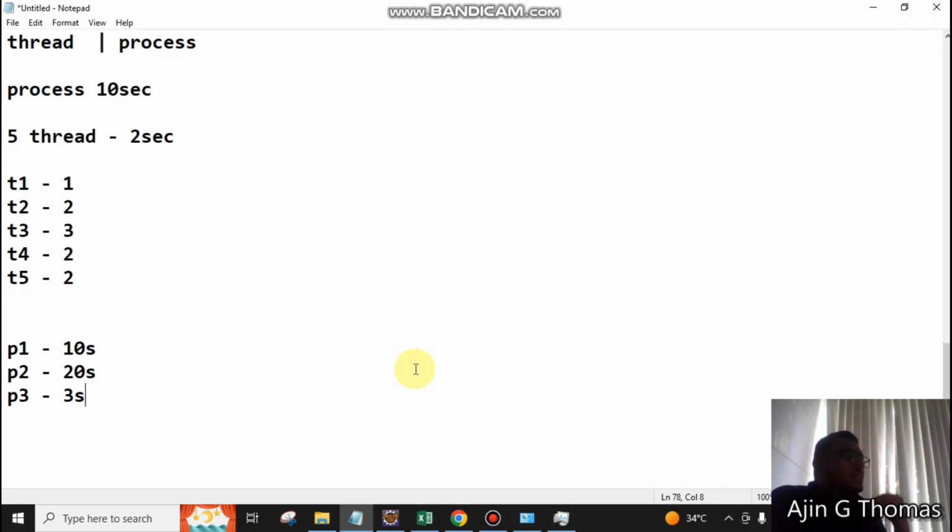So that is the situation where, for all applications, for user login and all, we have to give this thread idea. Based on the application, we have to give this thread idea, so that multiple users can access the system at the same time.